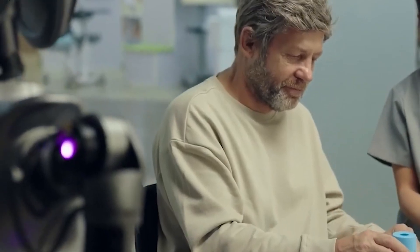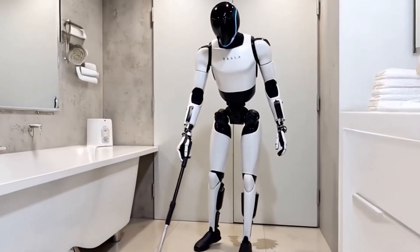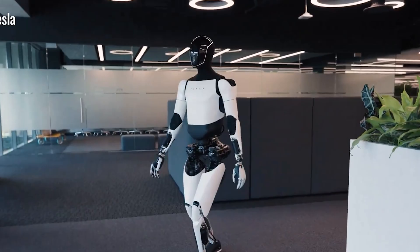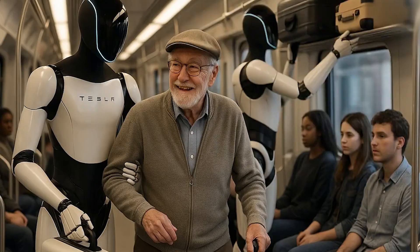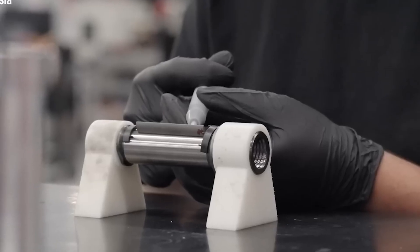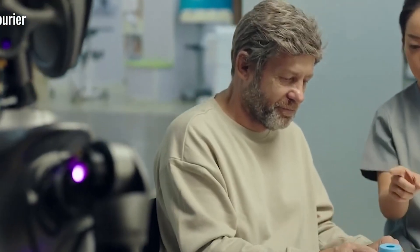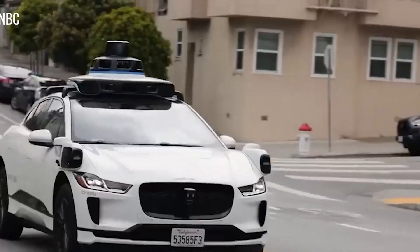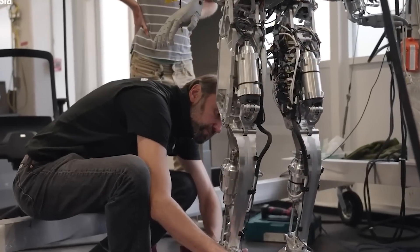Optimus identifies the safest path and gently guides you around obstacles. This kind of support is incredibly helpful for seniors who may experience slower reaction times or visual impairments. Research from the Insurance Institute for Highway Safety shows that after age 65, reaction time can slow by 20 to 30%. Experts estimate Optimus's sensors, like ultrasonic detectors, can identify obstacles up to 10 meters away with about 98% accuracy.